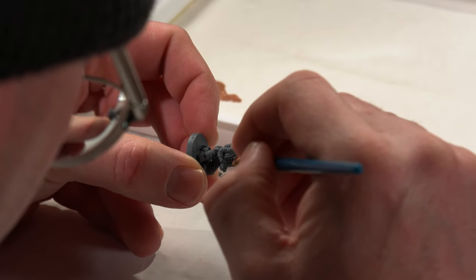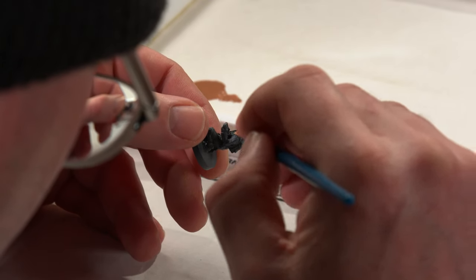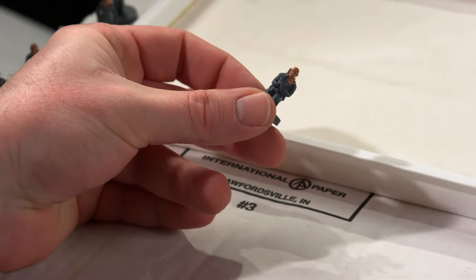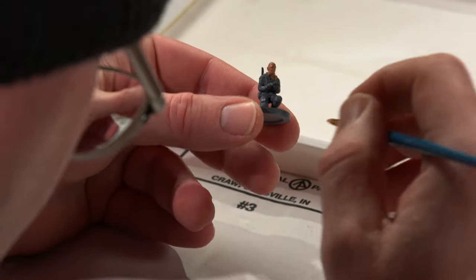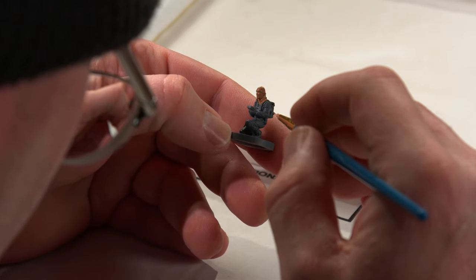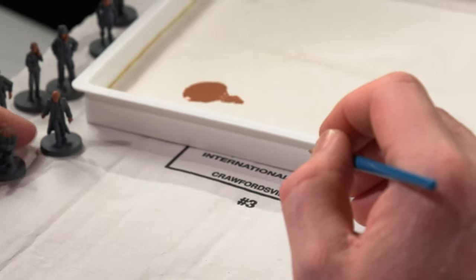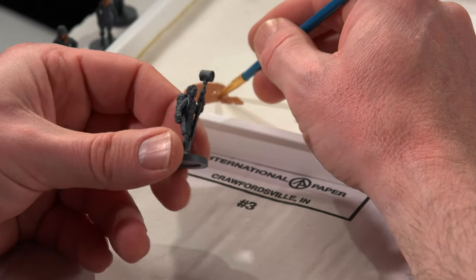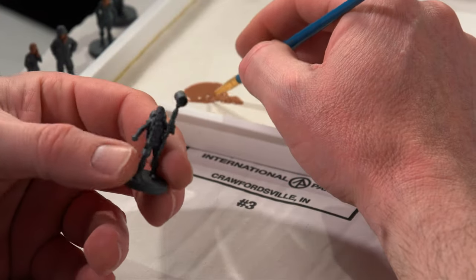So working from the inside out is something I've learned by trial and error. The idea being that you wanna get the lowest points of where a person would be painted. So that's their skin. Everything is over their skin, all their clothes. So you go to the next layer after that. He is wearing gloves. Okay, and then she is carrying some kind of weird device. I don't know what it is.